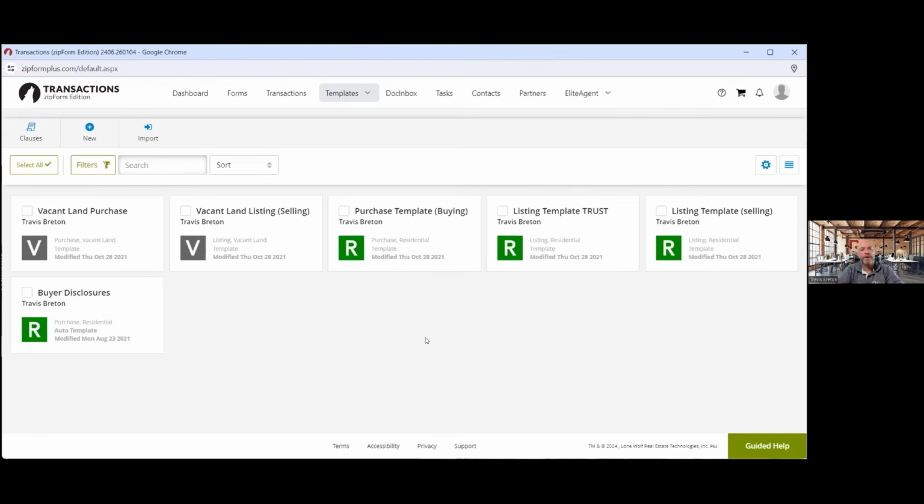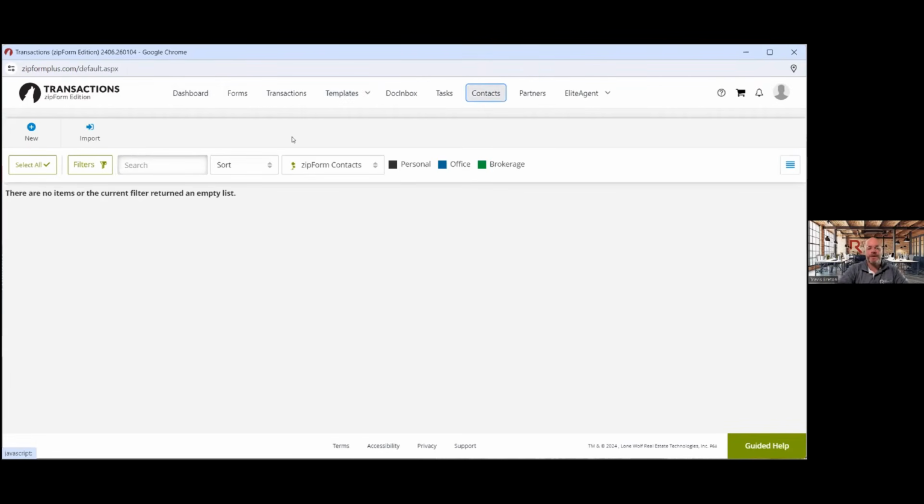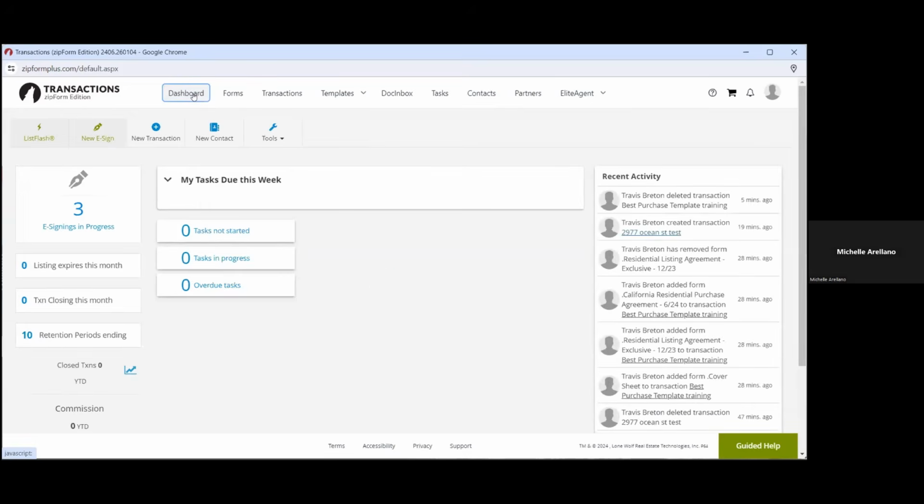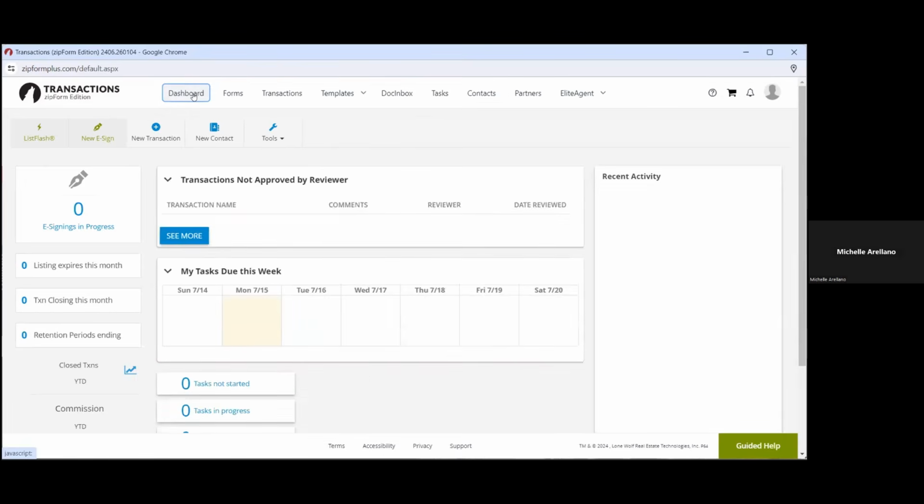Unless we answer live here, for contacts, do you recommend just keeping those as they add those in? Like every time they add in a signer, should they just add them to their contacts each time? Exactly, just have them added to the contacts. As you get the transaction, I think that keeps it simple.